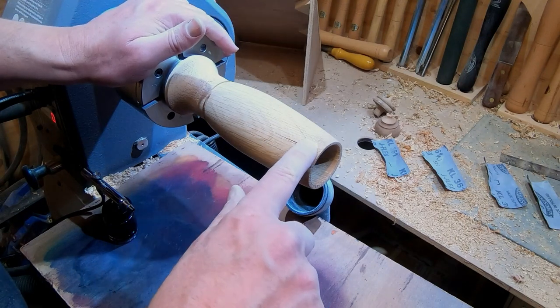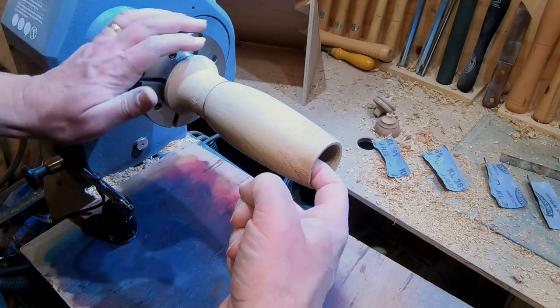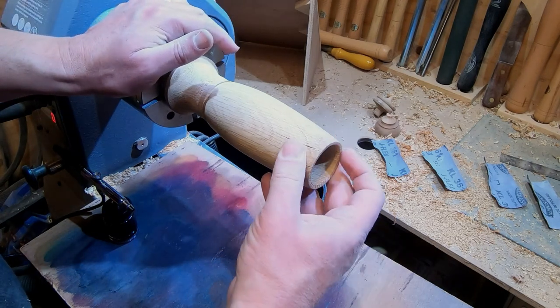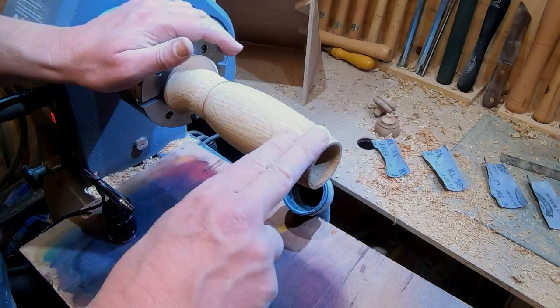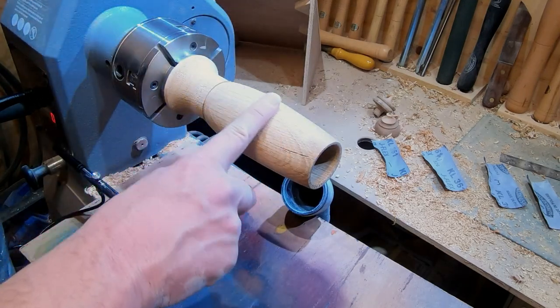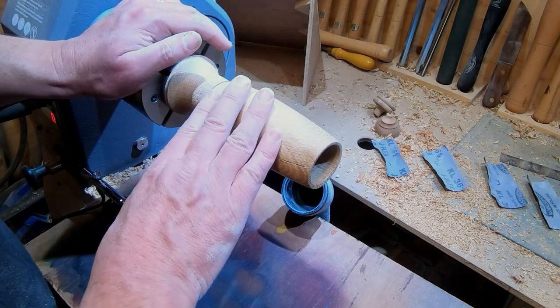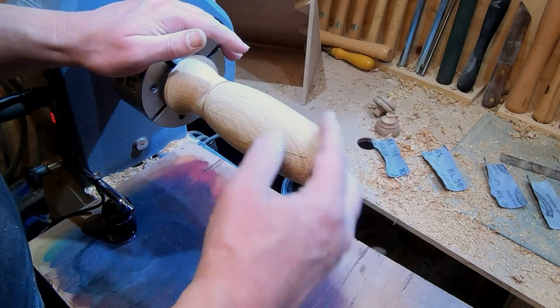Now I have this long crack here and a smaller crack here, and unfortunately they do both go through, but I can't do anything about those at the minute, because if I put CA glue on, it will stop all the colouring on the outside. This is just more of a demo practice piece. I've sanded it through the grits, 180, 240, 320 and 400, and even the inside as well.